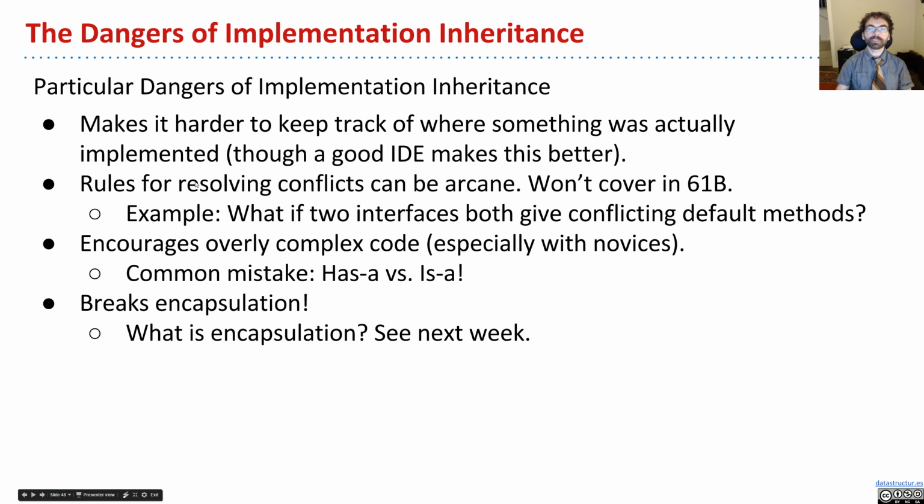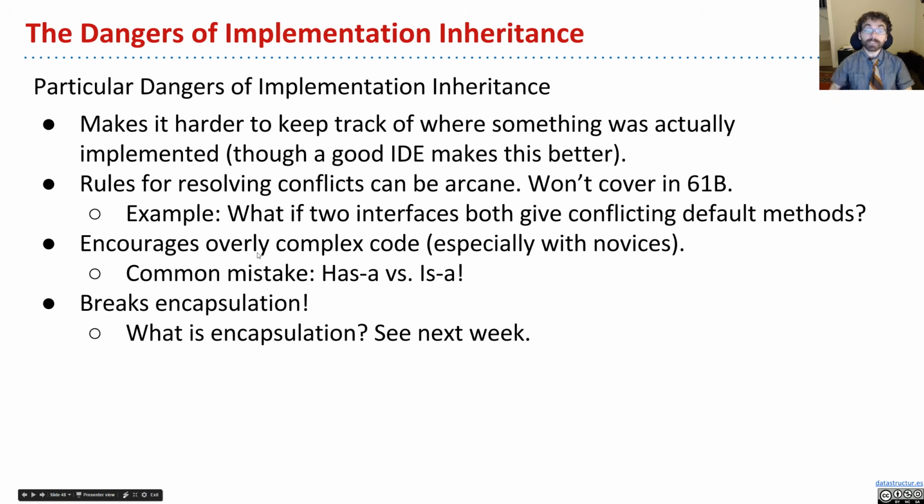Two, well, sometimes you can get strange conflicts. So imagine you have a helper interface and an animal interface, and then you want to make a service dog class that implements both of those superclasses, those interfaces. In that case, if there's a conflict between these, maybe they both have the same default method, there's some complicated rules about resolving those. Not such a super big deal in Java usually, but it's one thing that's a little ugly about implementation inheritance in general.